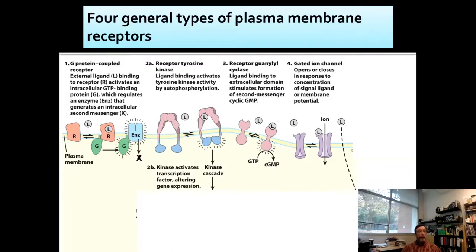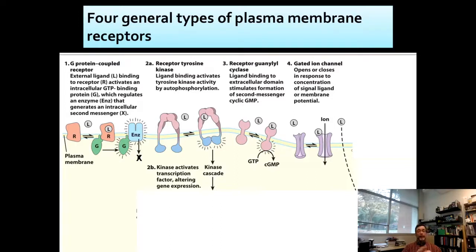We're going to talk about all 4 of these. Then there's receptor tyrosine kinases, where you have a ligand coming in, and then you don't have a G protein, but you just have phosphorylation started inside the cell. Phosphorylation is called kinase activity, and so the kinase is directly on the receptor in that case.